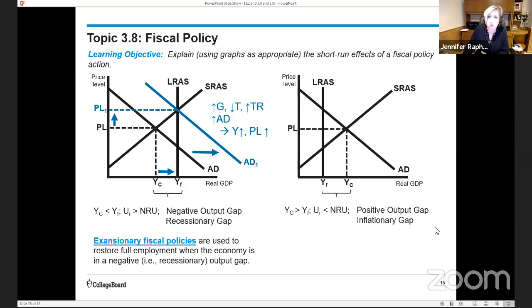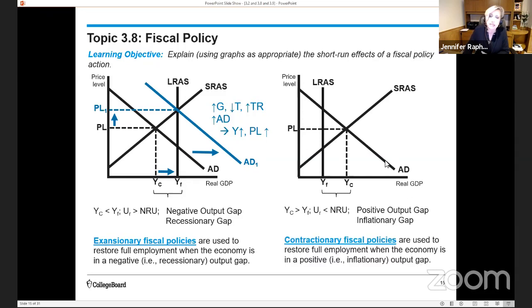So that's when the government is going to employ contractionary policies, which are designed to decrease aggregate demand, right? We would want to see the aggregate demand curve shift to the left in order to close the output gap in these cases. Well, our contractionary policy tools are to decrease government spending or increase taxes or decrease transfers. All of those would have the effect of decreasing aggregate demand, which then have the short-run effects of reducing output and reducing the price level. So that's how we would be able to explain using graphs the short-run effects of fiscal policy. So again, you really want to be able to explain this both using words and your understanding of economics and using graphs in order to tell the story visually.